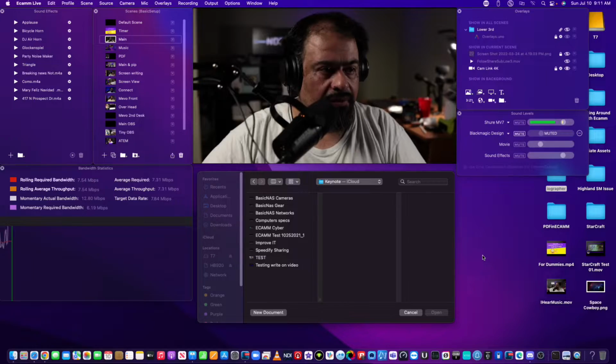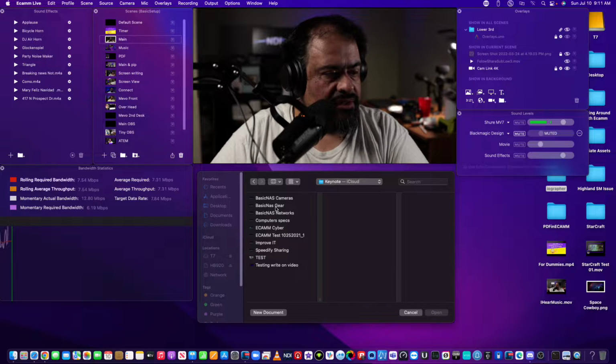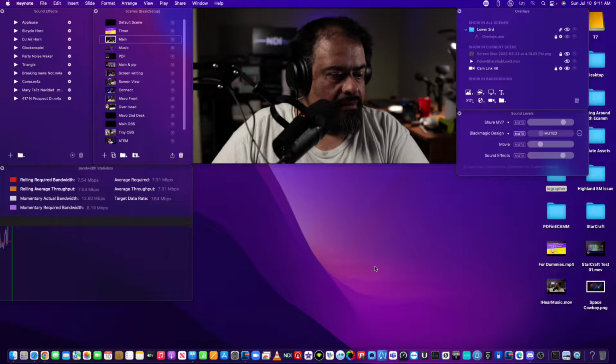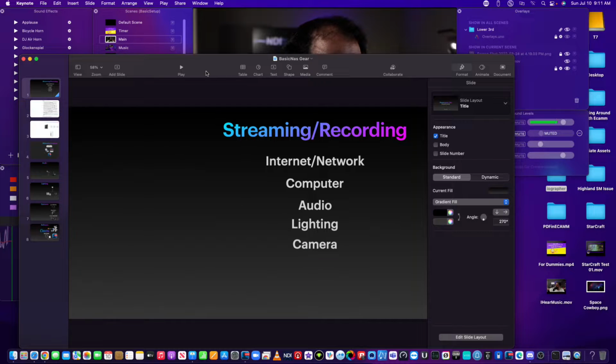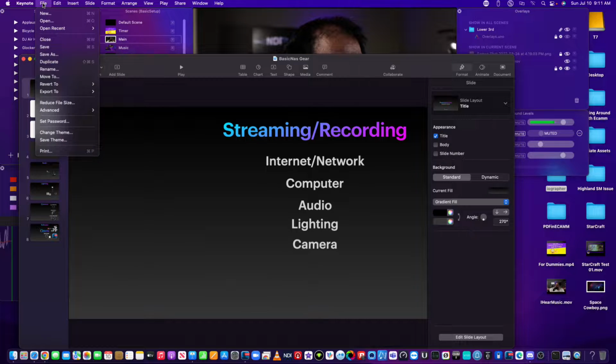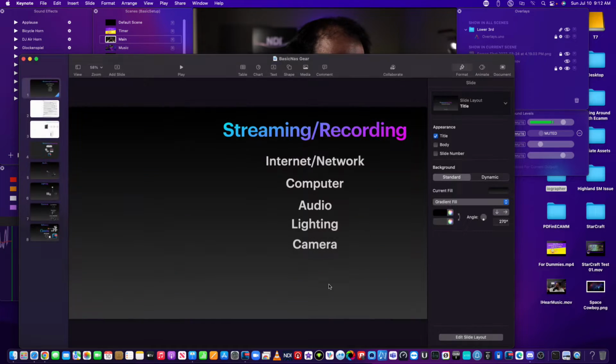So we're going to go into demo mode here, and I'm going to open up my Keynote, and then I'm going to just click on this one here, and we're going to open up Keynote. What I did, and this is what you could do, you're going to come here to Edit, no, File, Export to PDF. And then when you export it to a PDF, you just hit Next, and you're going to export it. Now I already exported it, so I'm not going to export it again.